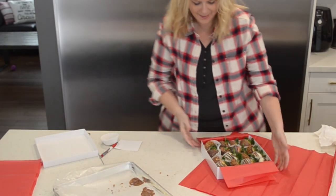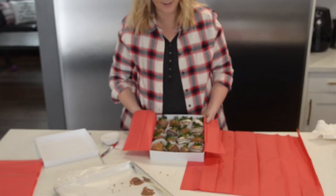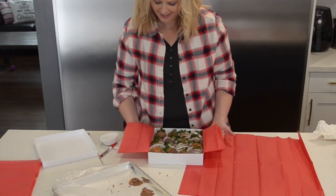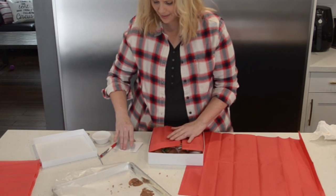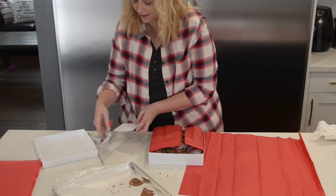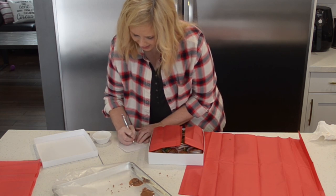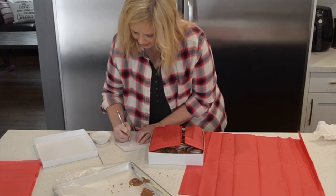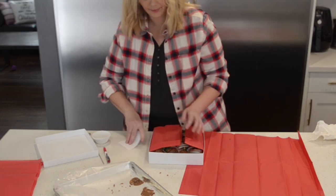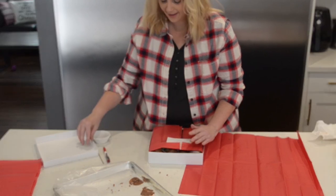We made them fit. And this is what our finished product looks like. So then you close over your tissue and they meet in the middle, and we've got a little card here that you put your own little I love you, XOXO. And you tuck it right into your little crease there.